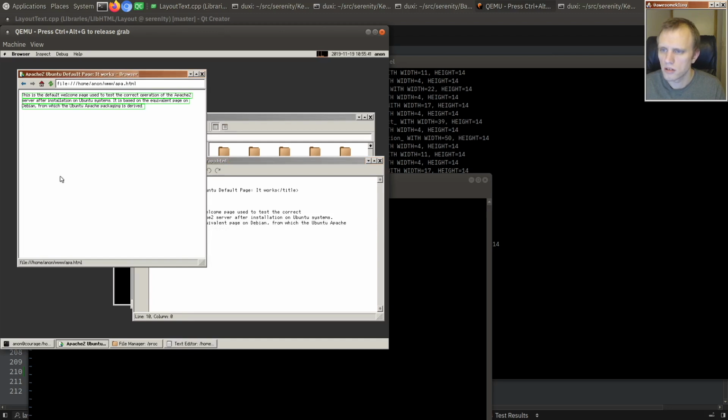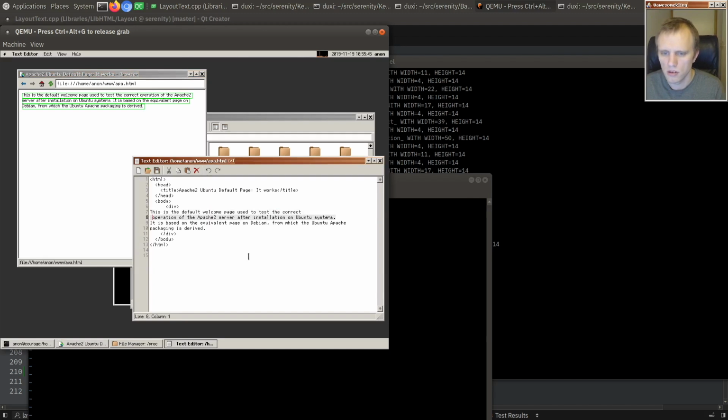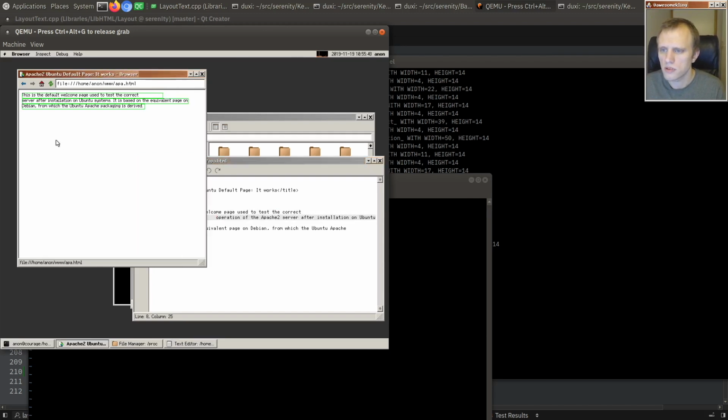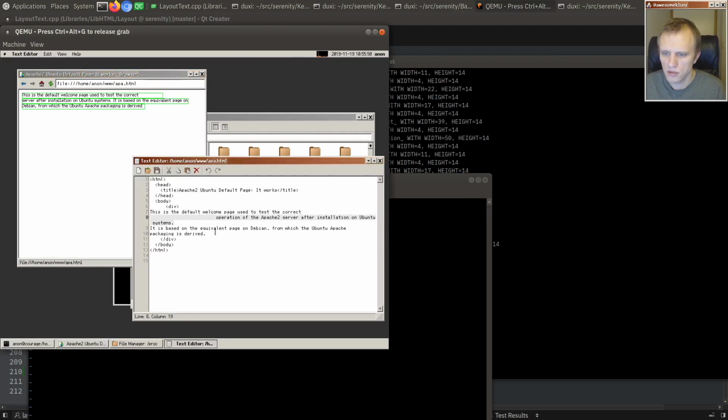Does that matter? Yes, it does. Okay, so it's because of the frickin' white space. So the white space is screwing everything up. Okay, well, that's good to know.